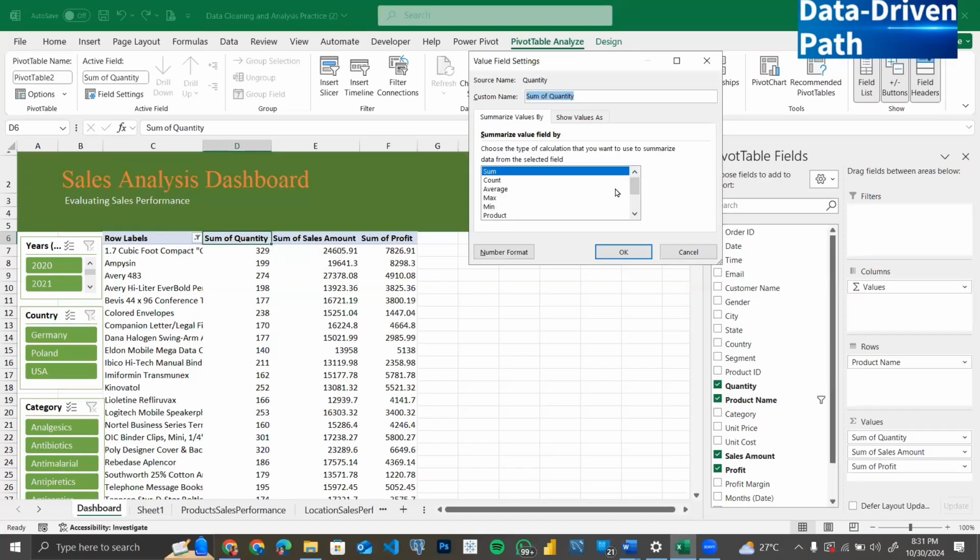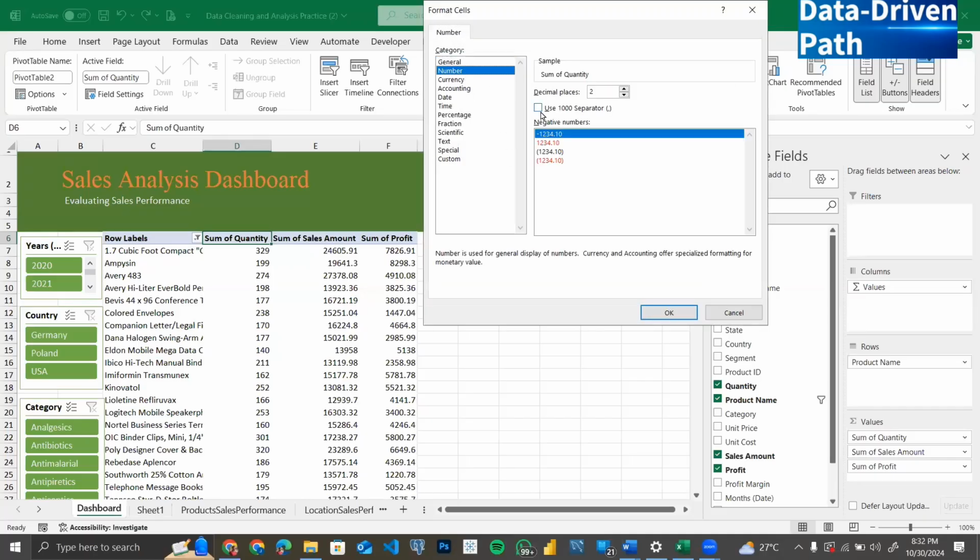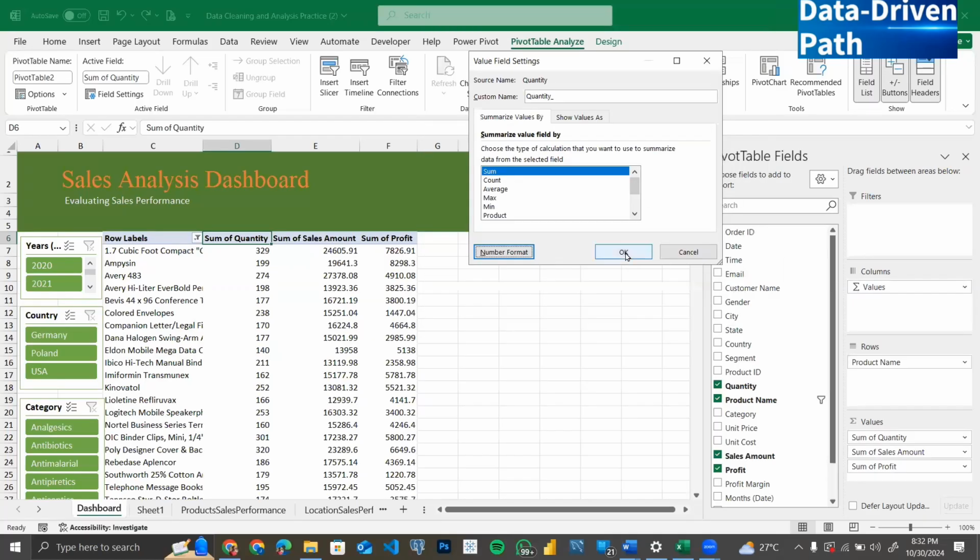So instead of quantity, I'm going to rename it. Sorry, that's wrong. This should be quantity, and I'm going to make it number format, use 1000 separator, and I'll reduce the size.